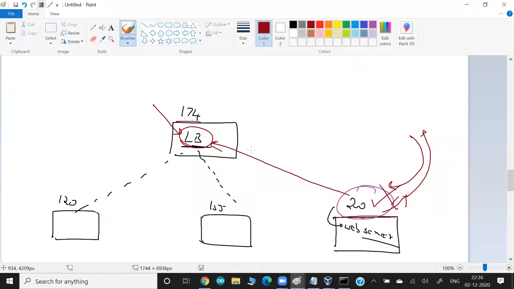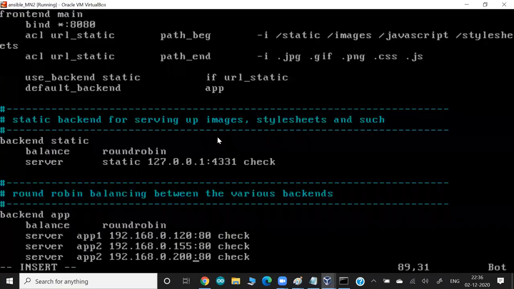So technically, what I'm talking about is, whenever IP 200 is configured as a web server, your load balancer automatically updates itself. Now one more 200 IP has come up, and the load balancer automatically updates with the help of Ansible, and they automatically update this line. And if the 200 IP goes down, this line is automatically removed. And maybe next time a new IP comes up, they update with the latest IPs. They automatically discover this IP and update the new IP.